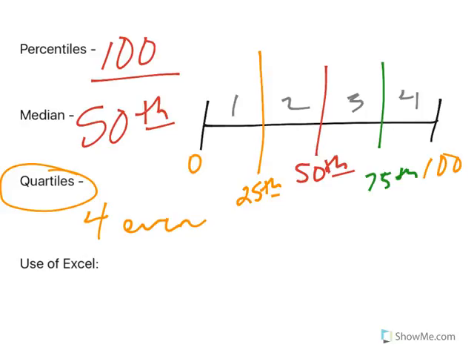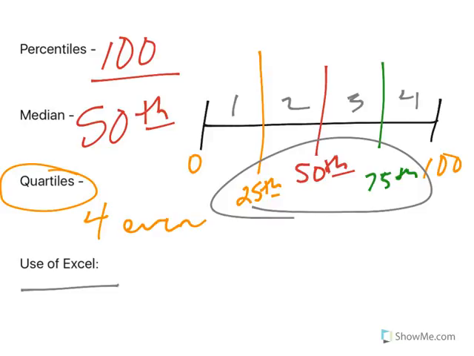Now this is what we're going to find. We're going to find the 25th, 50th, and 75th percent by hand because we can do so with the concept of median, because median is the middle. But for everything else, you can use Excel. So you can find like the 13th percentile or the 85th percentile by using Excel. So that is something you may want to look into later in your life.